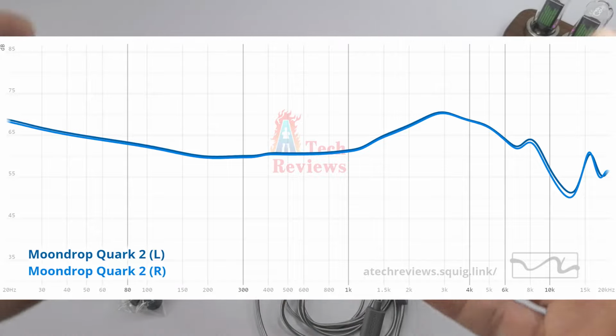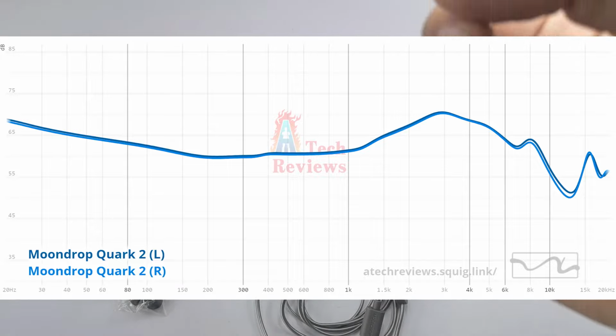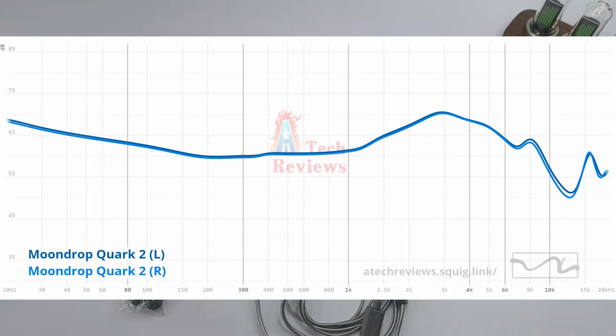Back to the bass, again, it is a bit lighter than my preference, but the quality is good. Keep in mind, it's an isolating IEM, so that amount feels kind of good. You don't feel you're missing anything, but when I compared it with other IEMs like the Chu II, I felt the Chu II had a stronger response. So if you're looking for strong bass performance in terms of amount, you better get the Chu II or something else.